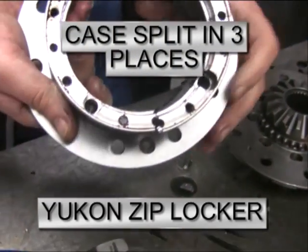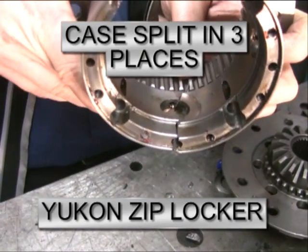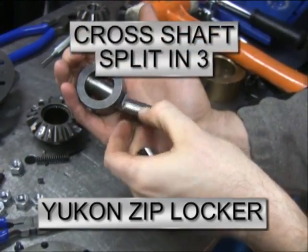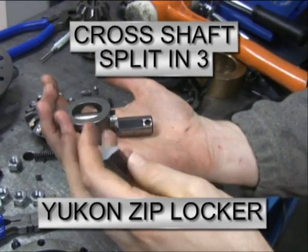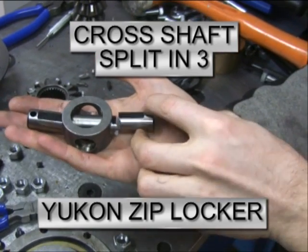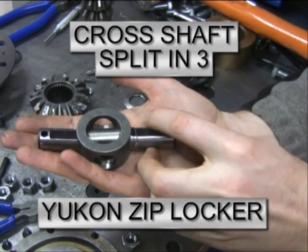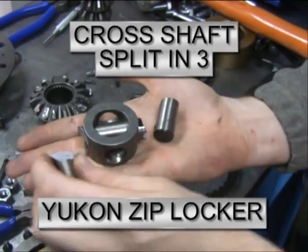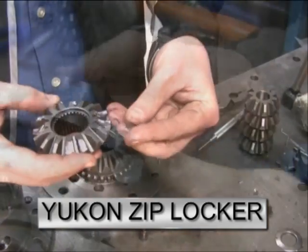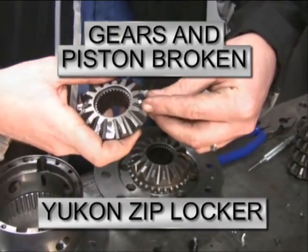The case of the Yukon Zip Locker was completely destroyed. Side gear. Good. It just needs a little arrow die. Or maybe quick metal. Loctite ought to have something in their catalogue that can fix that, right? Bound to. The cross shaft has split apart. Show us the ends, like the hard fracture. The side gears and pinion gears have several broken teeth.